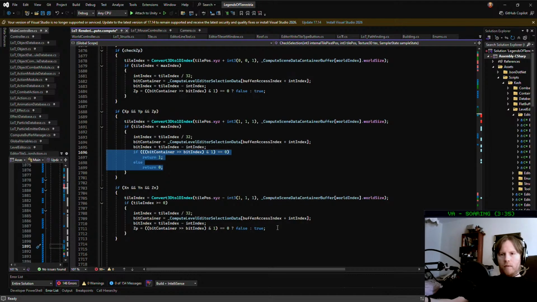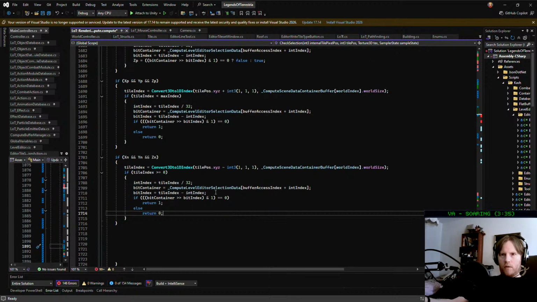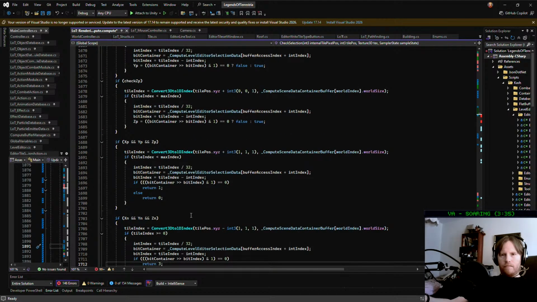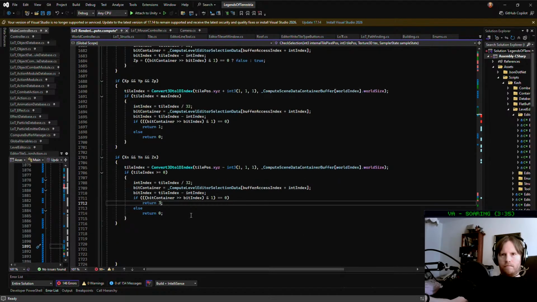And then here it's the same thing. Here we can set it to a 3 instead. And then we need to do the other 6 corners.